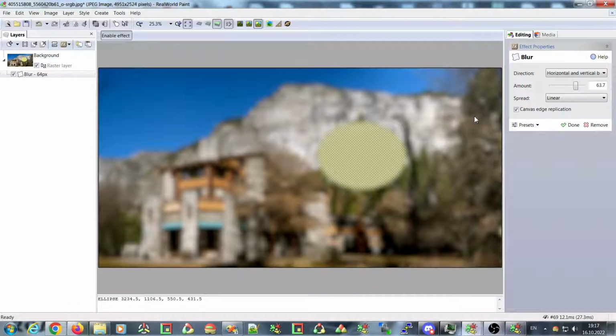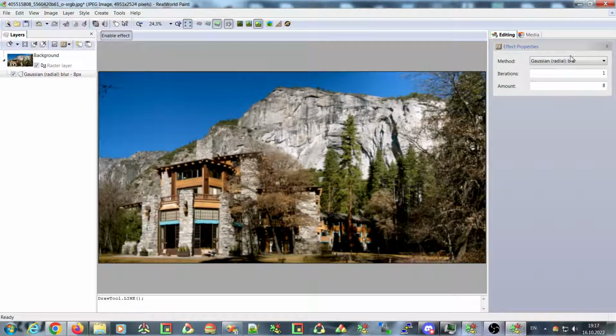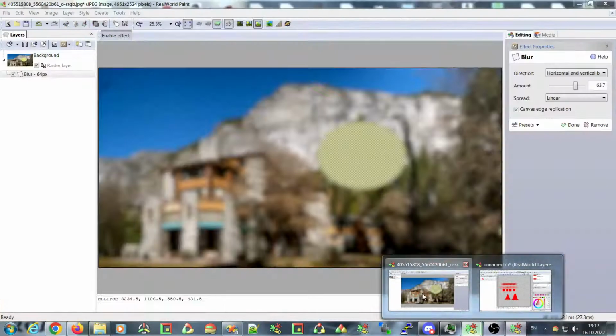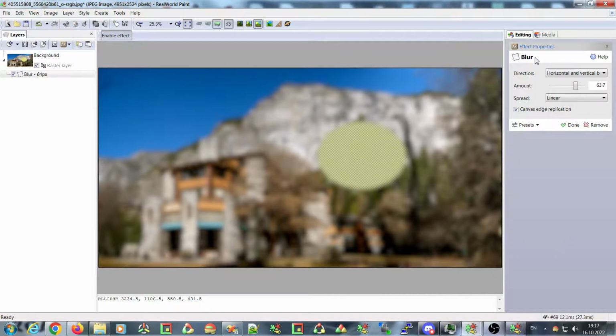The other thing I wanted to talk about is the changes you can see here and here. In the older version, there was just the configuration panel of the current effect, and in the new version you have the name so that you know what you are doing.